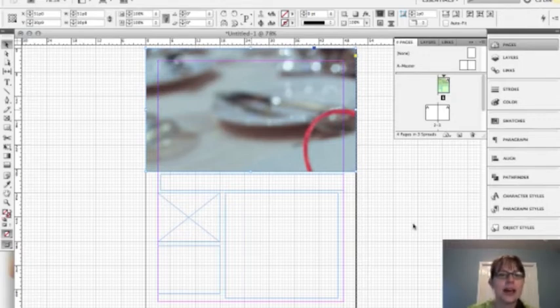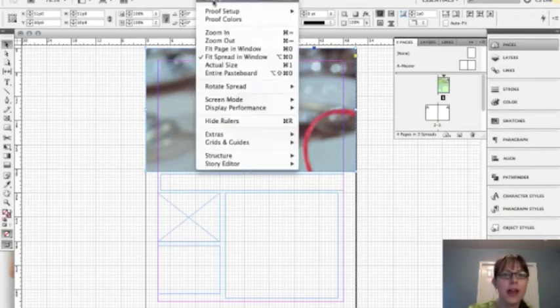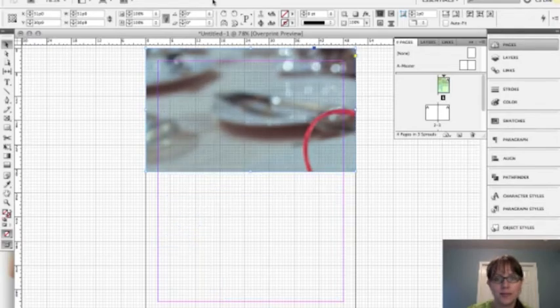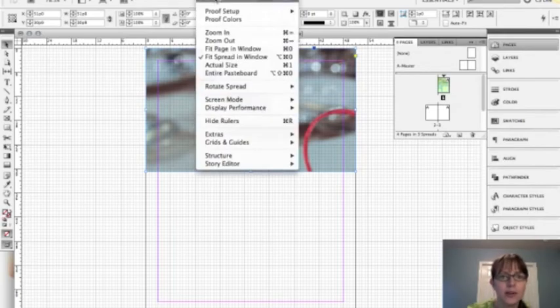Good news is that in order to make your program run a little bit faster, InDesign doesn't render the full image. It renders a preview image, and to see the full quality image, you can come up to View, and turn on Overprint Preview. I only recommend doing this just to get a snapshot or a preview of your page. Don't keep it on all the time. You will notice that it hinders your performance. So I'm going to go ahead and turn that off.